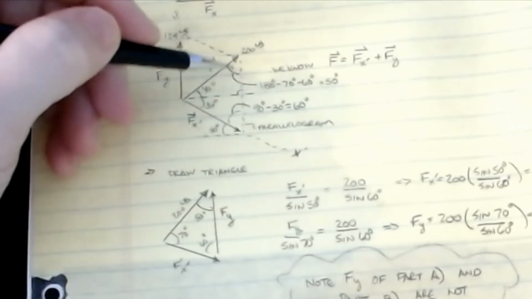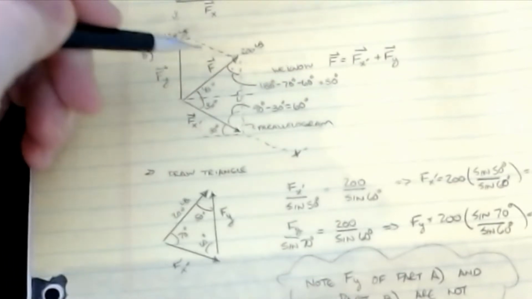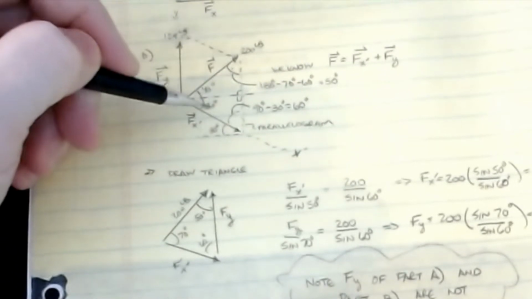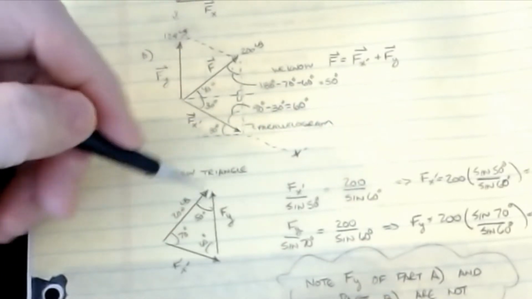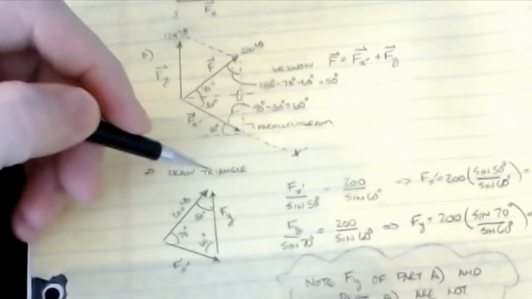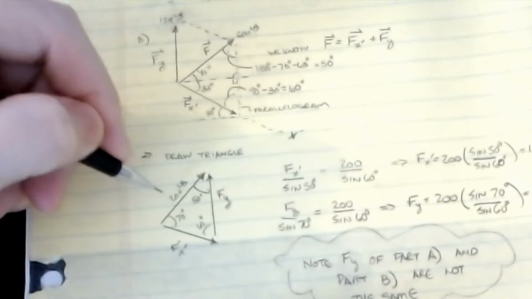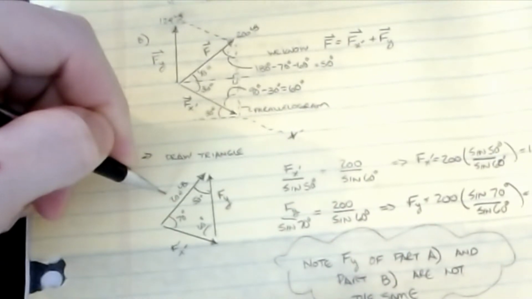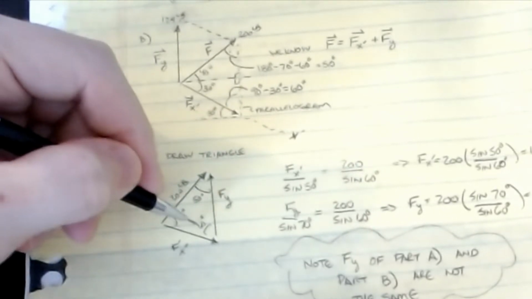Well, I could do it by doing 180 on the whole triangle, or I can look at this little sub guy and say, well, that's 90 degrees, and so 90 minus 30 is 60. This angle would be 60 degrees. So when I pull that whole triangle out, it's the same game as what you played with the parallelogram law. We're just going to pull out the triangle parts. This is the triangle that you would get. I get a 200-pound side here, which is my resultant, 70 degrees, 50 degrees, and 60 degrees.